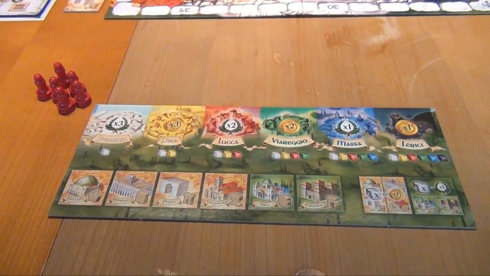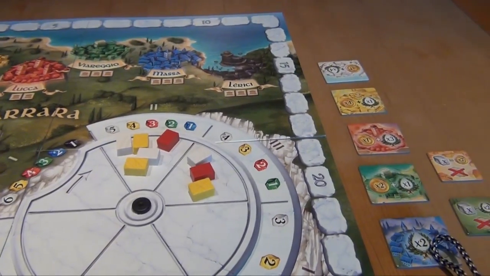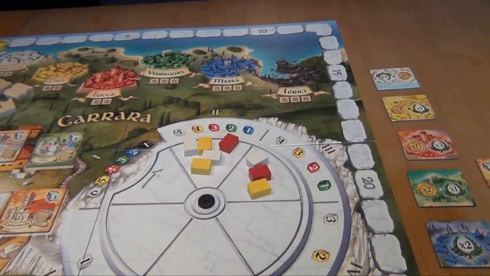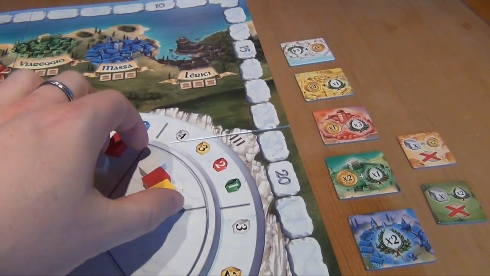Now the red player also decides to buy building blocks. He first turns the wheel, then there are 8 blocks on there, so we need 3 more. White seems very popular. And then he decides to buy all the cubes from this segment for 9.